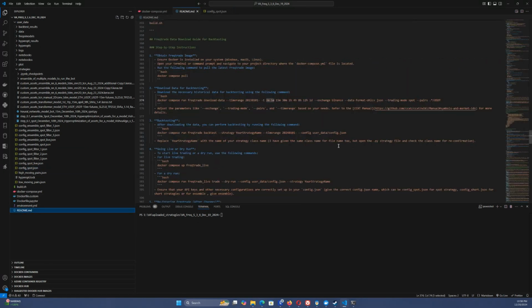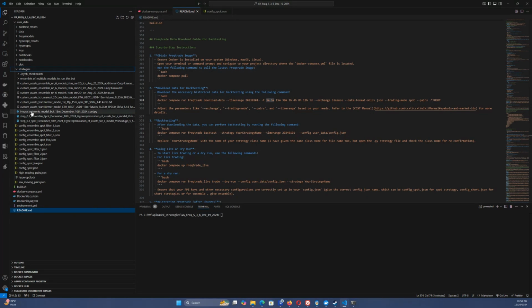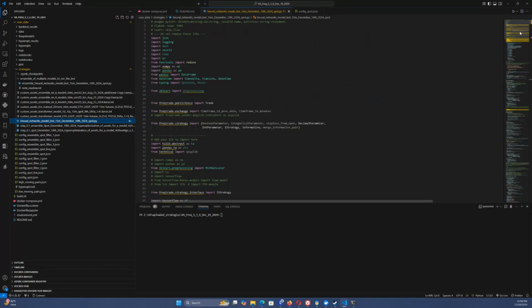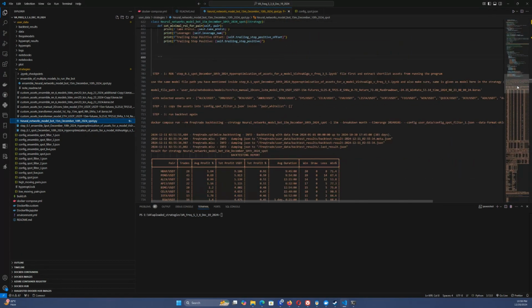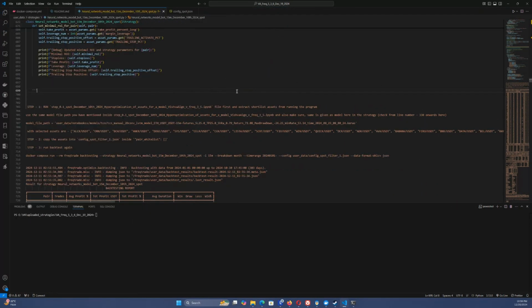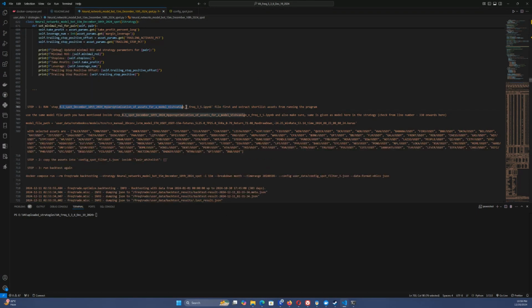Go back to the readme. Once you have downloaded the data, you can run the backtest for specific strategies. Where can you find strategies? In the strategies folder. There is a regular strategy folder and also an ensemble based strategy folder. In the ensemble folder, if you are running this, you can click on it. What I suggest is scroll down to the comment section around line 703. Here in the comments I have given a step-by-step approach, what to do and how to do it. Just follow the steps.